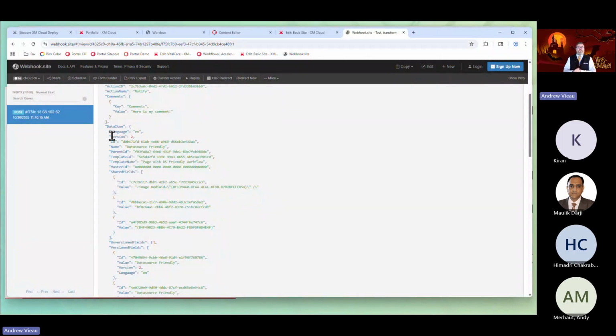So again, this would be submitted into a third-party system. If you're creating email notifications, for example, you can decide what content gets sent and to who. This is most useful if you've got, for example, a QA department who needs a notification when items are submitted for approval. You can send an email and you can customize what data gets sent there. So this is just one example of webhooks. You can do a lot with webhooks.